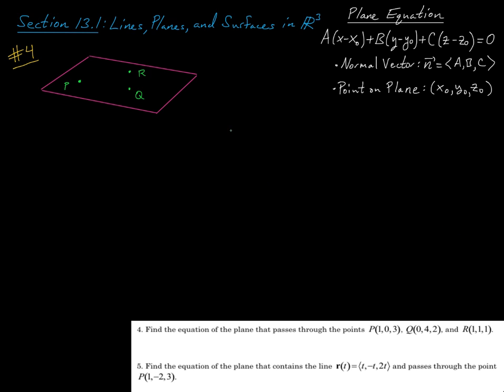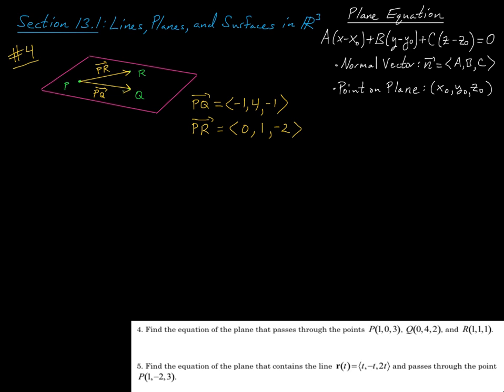And the idea is to first generate a normal vector for this plane. And then, since I actually have 3 points in the plane, I can take my pick. Once I know a normal vector and a point on the plane, then I can come back to this scalar equation that we derived in the first video to write down an equation for this plane. Alright, so let's first go ahead and construct these vectors PQ and PR.